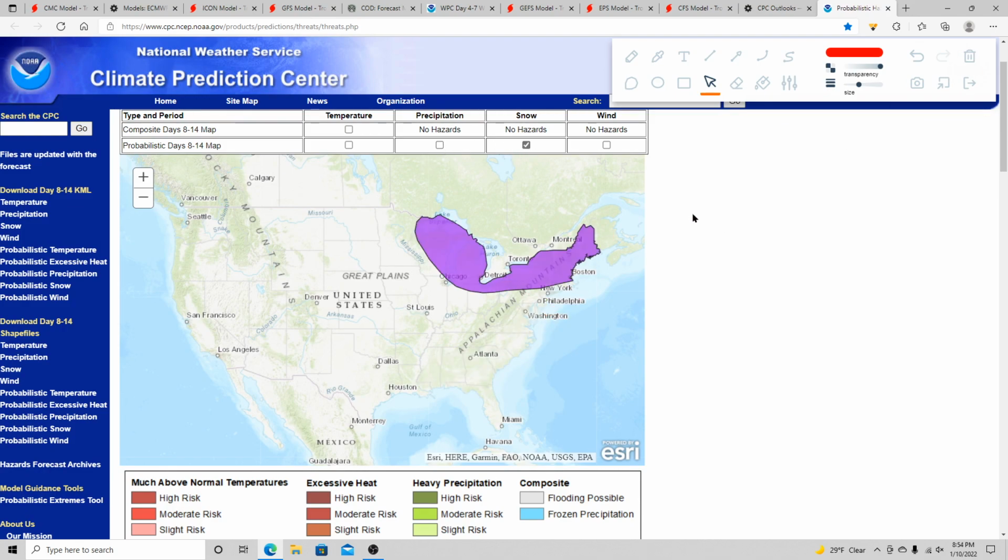Keep on that. Now, this is the risk for snowfall, and I think partially from this, especially in the Great Lakes region, might just be from lake effect snow. When we're going to have very cold temperatures, likely there's going to be some lake effect snow action up there. So I think that's why they have a slight risk of heavy snow. And that even moves up into parts of the New England states as well, which is interesting. And for the wind outlook, they even got a slight risk for high winds as well. So that could be an indication there could be some strong systems up there, maybe a potential for a nor'easter. So certainly a very interesting setup here that we have to pay attention to. The possibility is certainly there. We could see a couple more winter storms across parts of the eastern U.S. in the future. But for right now, it is something to watch, and things could change.